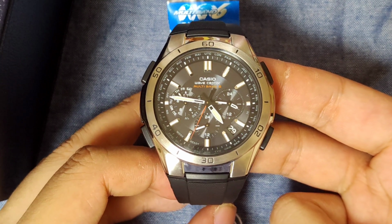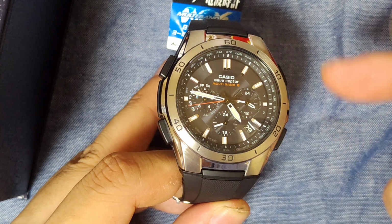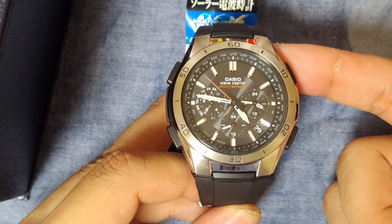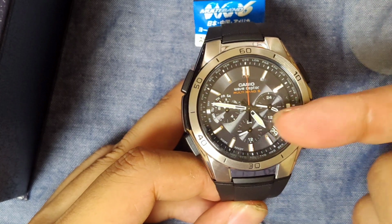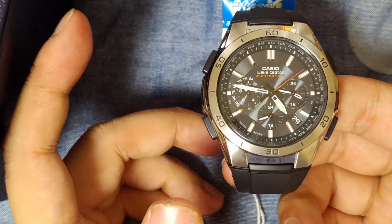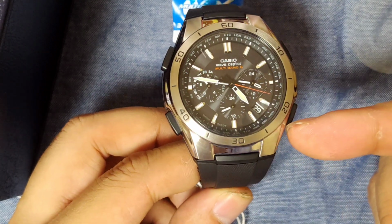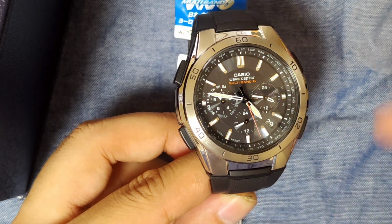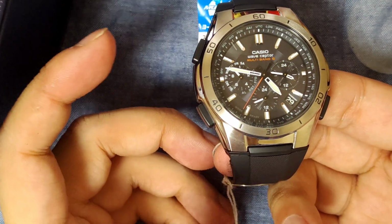Okay, there are so many Wave Ceptor ones, but if you prefer the kind with many hands, a second hand, and many cities in different time zones, it's a little bit tricky when you try to adjust the time. But this is a Wave Ceptor one, so as long as you set all the hands to 12 o'clock, then you push the receiver's radio control button, and it will go to the correct time. As for the date window, you set it to the first, Arabic one. All the other hands go to 12 o'clock, then you push here, and it will become the correct time.